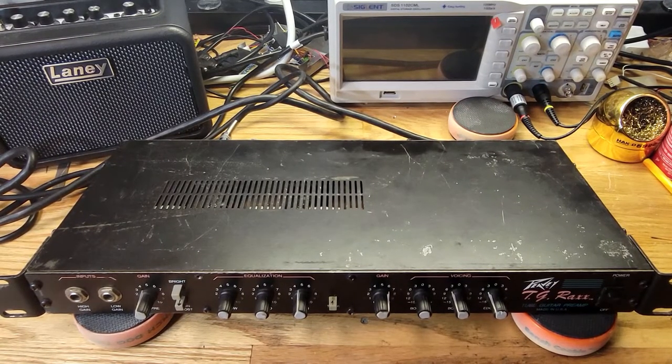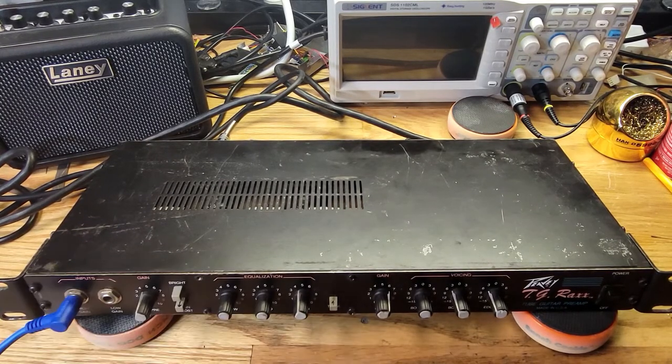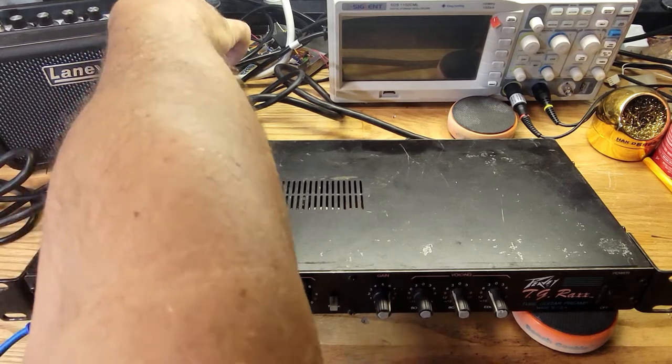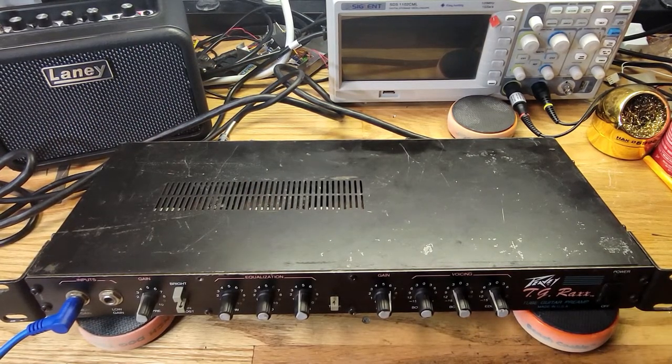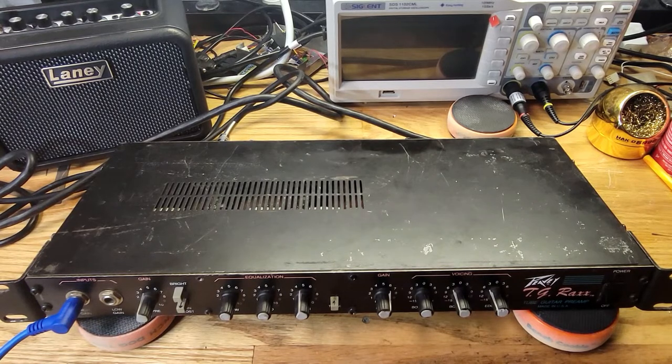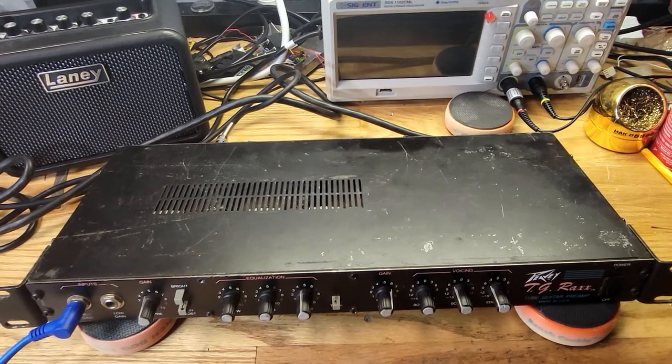I'm gonna plug into the high gain. Okay, turn on the amp and turn this on. Let's see if it works. Nothing yet. Oh, there we go. It's working.